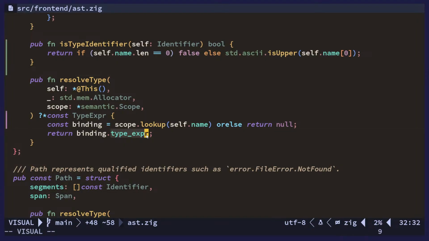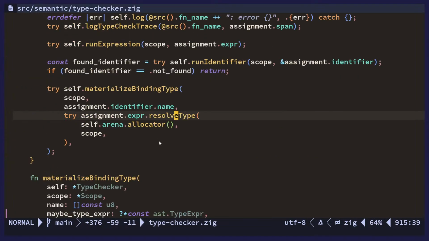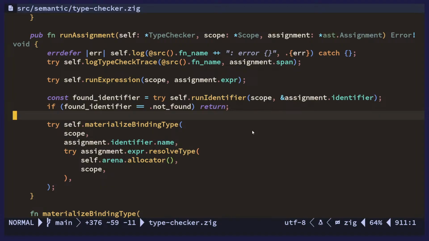And we get that. Which should be an identifier, right?